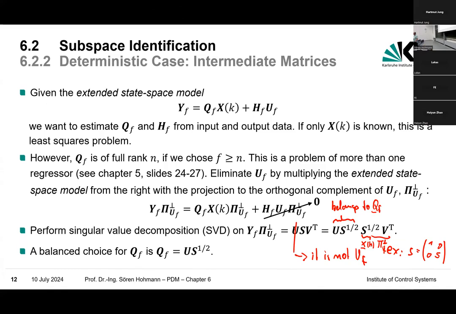Well, one can say, I wrote here, a balanced choice is a good choice, more or less. Balance means that you split it into parts, and we can assume that the multiplication here, more on the right-hand side, can also somehow be split into these two halves. Makes sense, but is not formally justified. So it's just a choice. Okay, by the way, there are other choices which also work well.